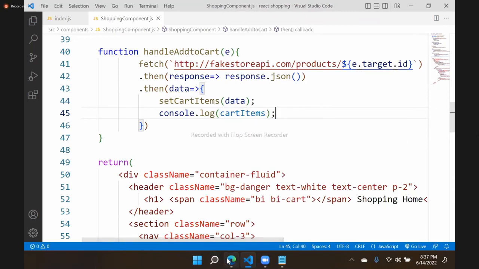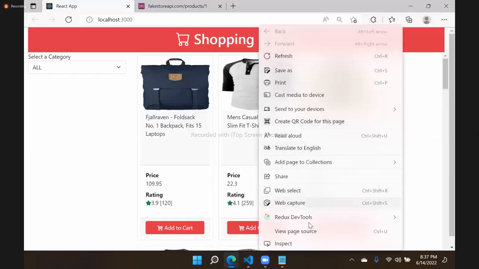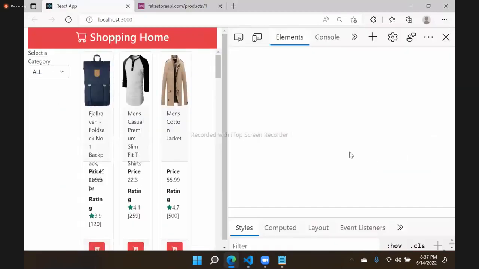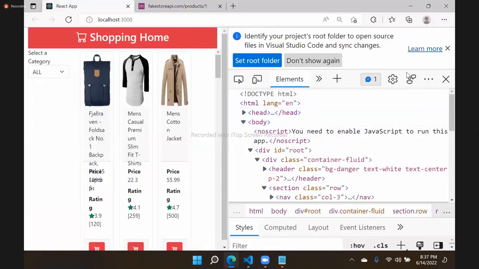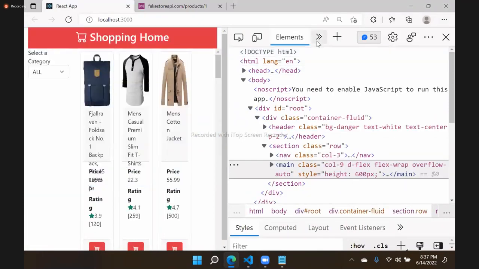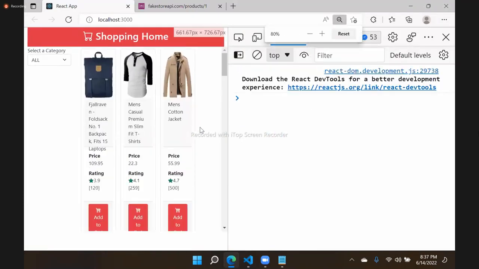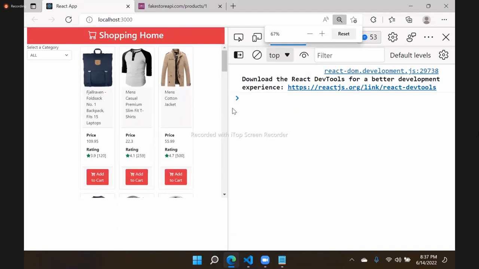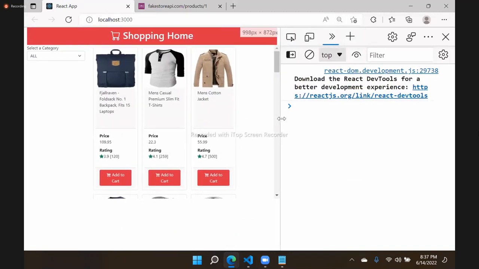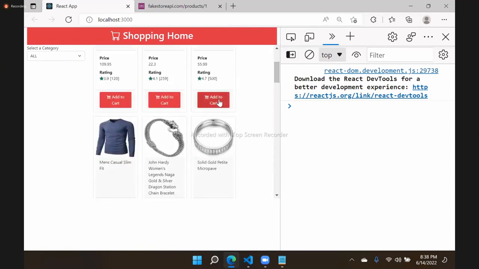Now you can see here. Let's explore and see the console here. Now click on any add to cart button.